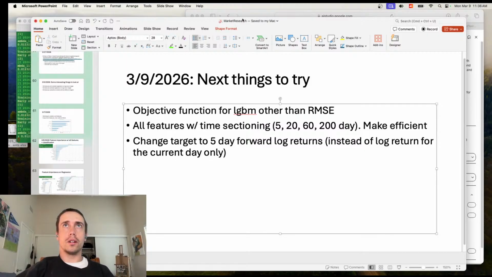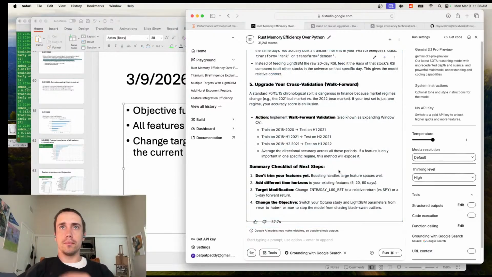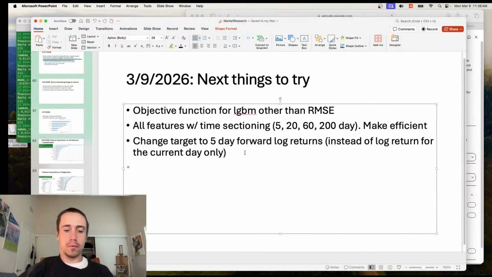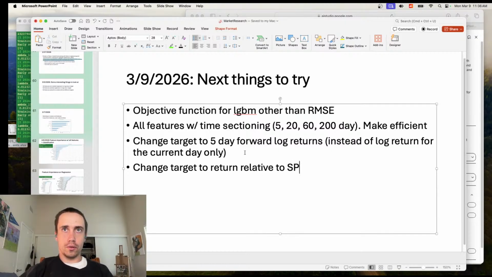Is there anything else I can do? Change target to return relative to SPY.